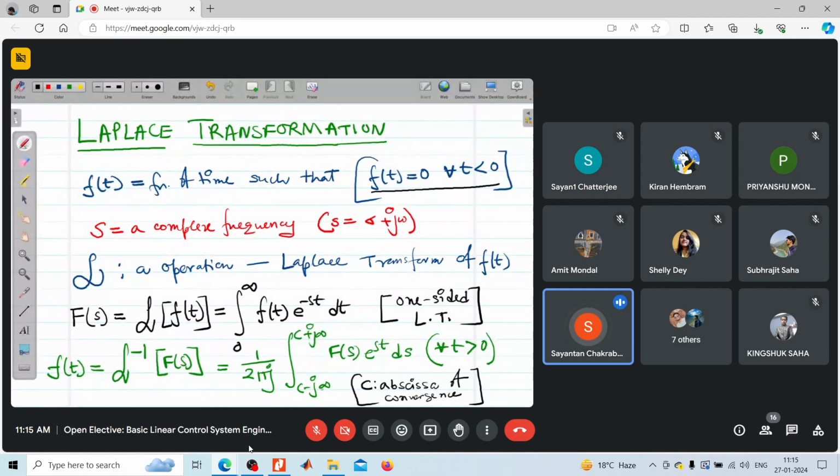Now, as you can see, finding the inverse Laplace transform given F(s) is not that easy. It is a very cumbersome exercise. So what we will do is use a standard table that is available for common functions. For those functions, the corresponding inverse Laplace transform is always defined. So we'll rather use those tables to obtain the inverse Laplace transform.